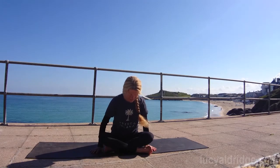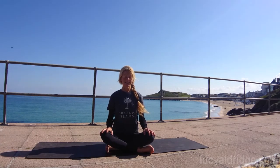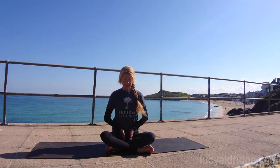practice. To come to cross legs, rest the hands, release the shoulders, and sit deep into the buttock bones. But the buttock bones should feel like they're lifting up. So from the buttock bones, allow yourself to lift up so you feel that there's an evenness on the spine. Relax the shoulders, gently close the eyes.